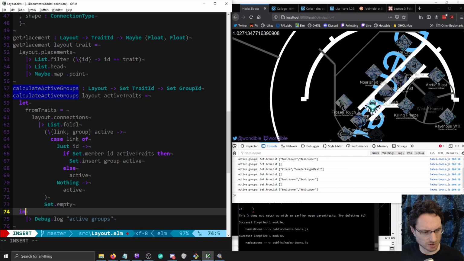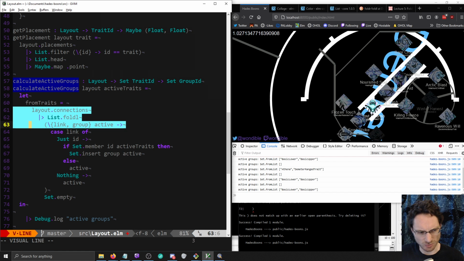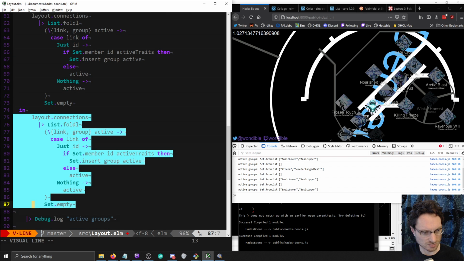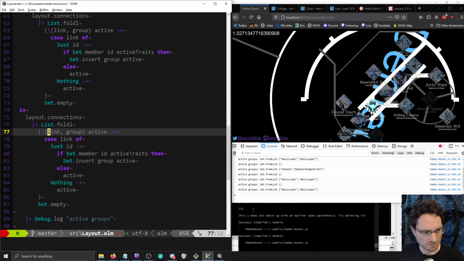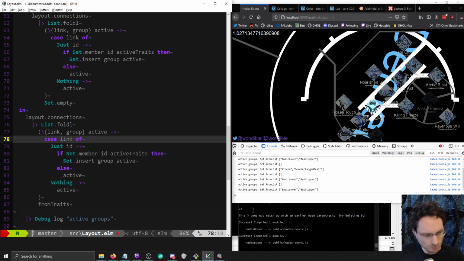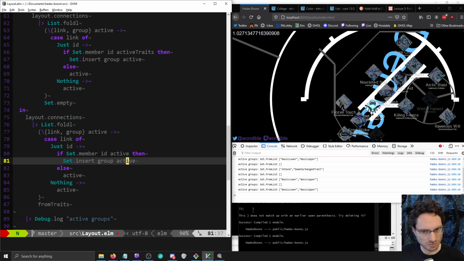And then the final expression is we take that in, a thing very, very like this. Where active is from traits. And if link is a member of active, then we add its group.